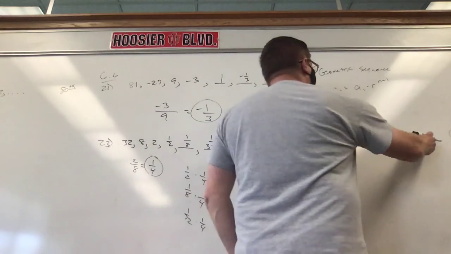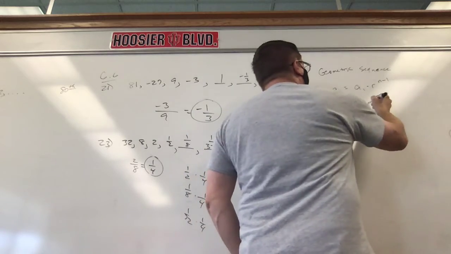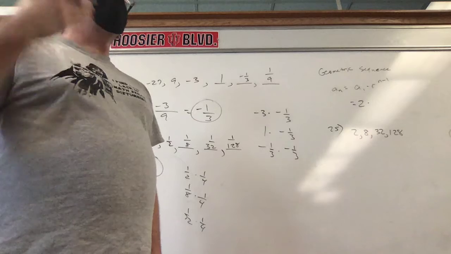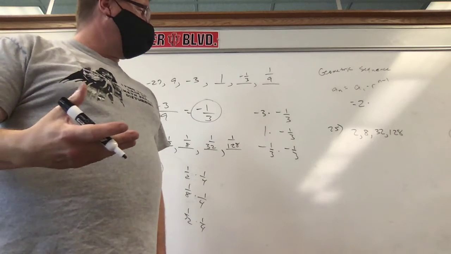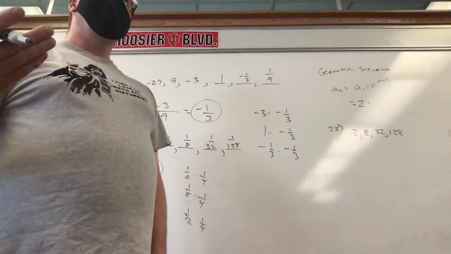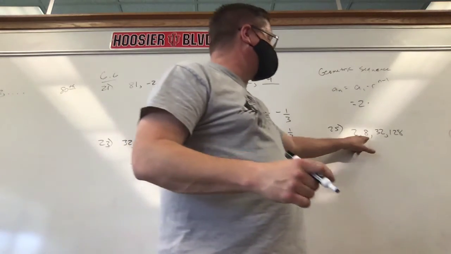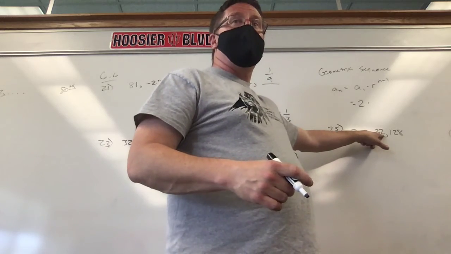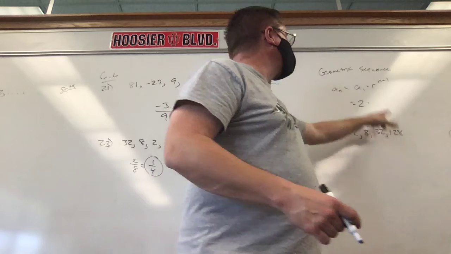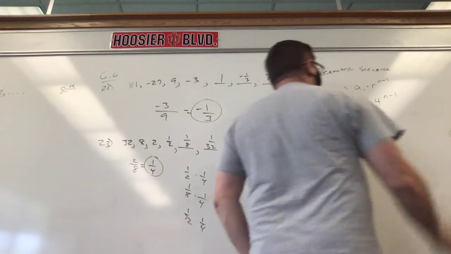So on this particular problem, what's A sub 1? 2. R is the rate. What are we doing here? How am I going from 2 to 8? Going up. By what? 6. Well, if I'm adding 6, but if I add 6, do I get 32 the next time? Times by 4. Times by 4, okay? If I times 4, I times 4, I times 4. So what's R in this case? 4. 4 to the n minus 1.